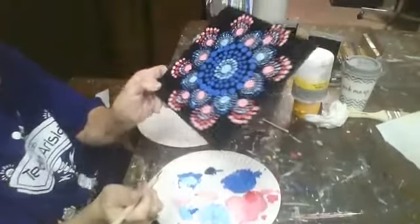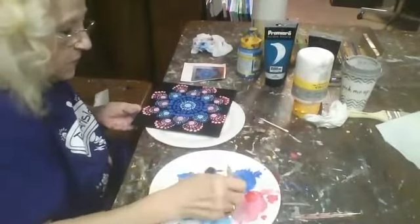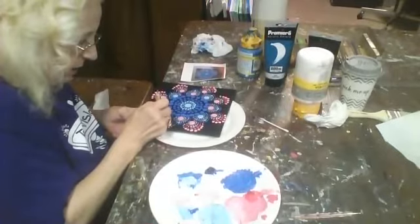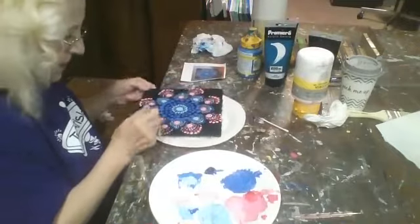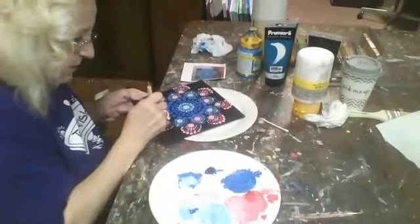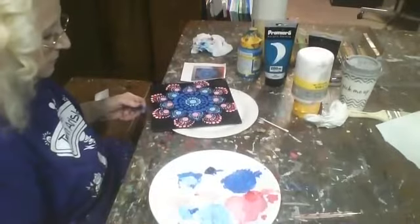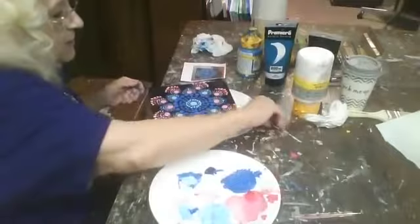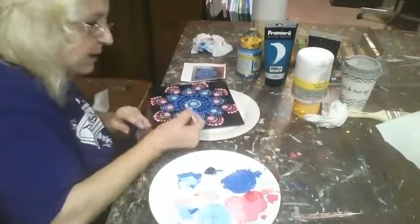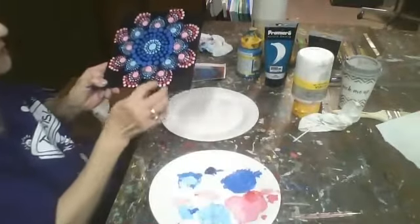I'm going to put more dots here and here. At this point, I can only fit two or three, so in most cases, only two. Don't worry about it if you can only fit two, and on a different one you can fit three. I just put a big blob there, and I do not want the blob. So I'm going to pick some of it up, hopefully without ruining it. Aha! Blob taker offer. I love it. So these are the ones that I've done so far.